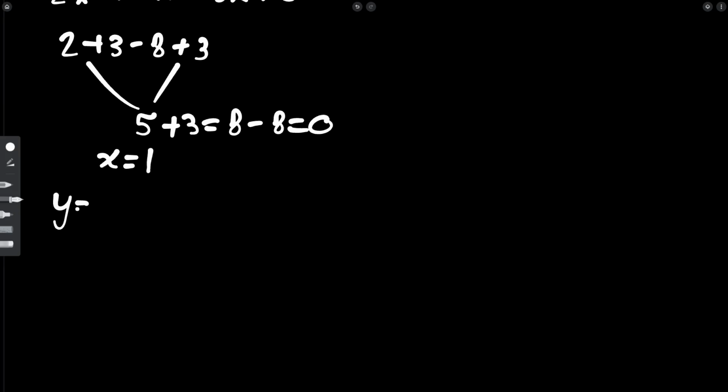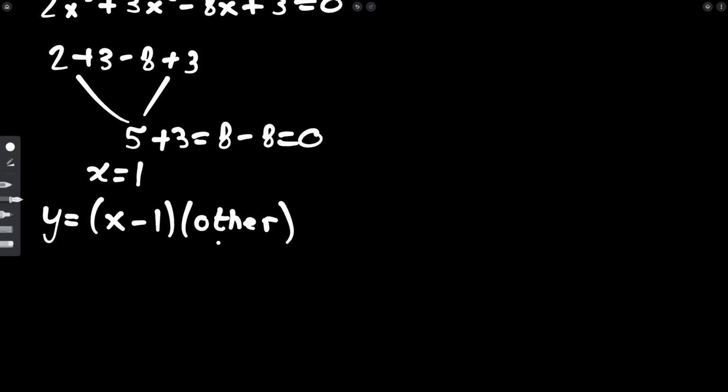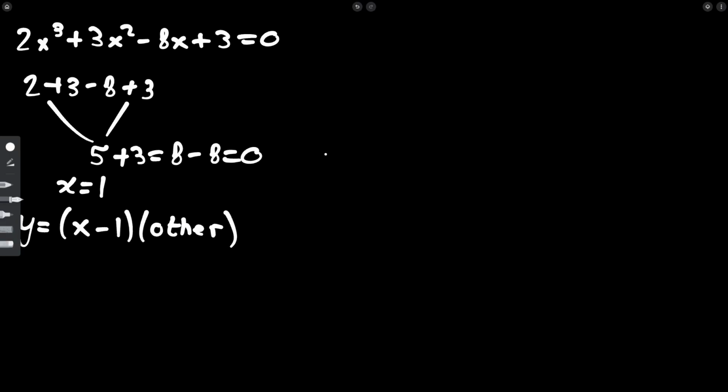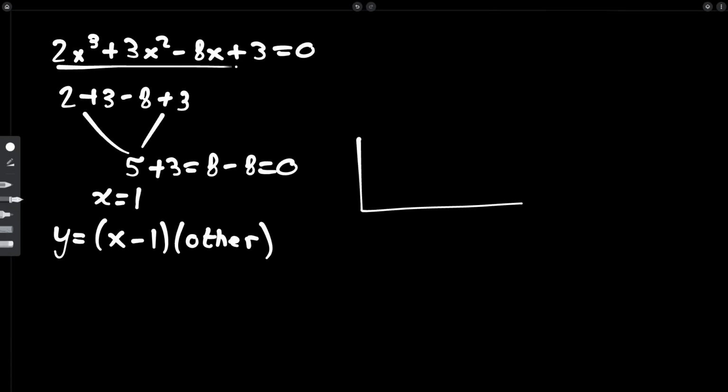So if we had y equals x minus 1, that would be one of the factors, and here would be the other one. Instead of using polynomial division or polynomial long division, I'm going to be using a method called synthetic division. Synthetic division looks something like this. We're dividing this entire function up here by x minus 1. So you take the opposite of this -1, which is +1, and you place it right up there.